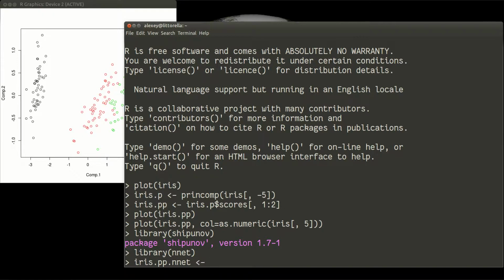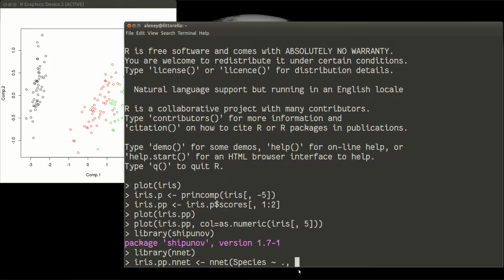It shouldn't be very new to you, that approach. And nnet species against all other variables. In that case, these are only two numerical variables, but look, we don't have species in iris.pp because when we created it, we took out variable number 5.